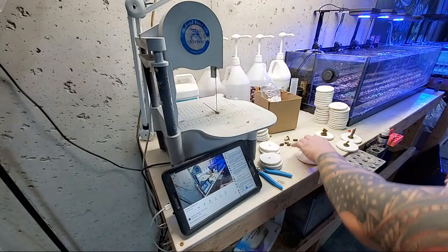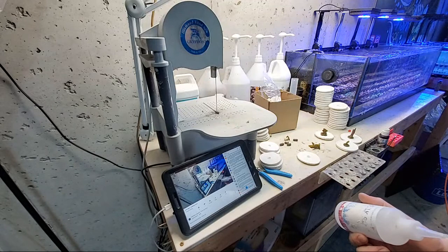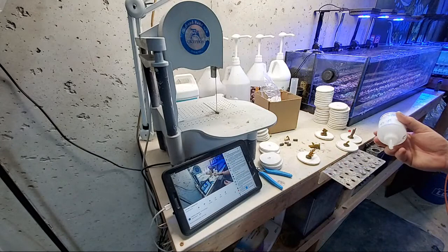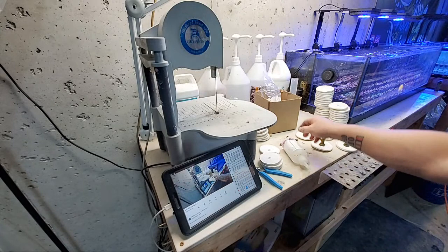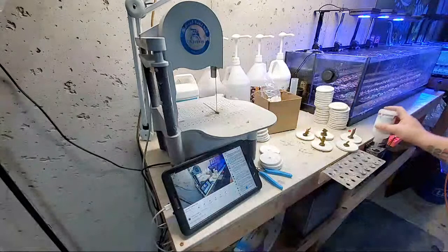Someone has been doing everything they can to raise their pH but it consistently won't stay over 8. Who really cares about pH? Mine is like 7.8 and I'm lucky if it gets to 7.9 at midday. If you pull your skimmer intake air from outside and run a refugium at night, the pH stays below 8 — it stays below 8. Just move on to more important things.